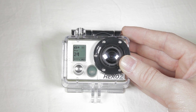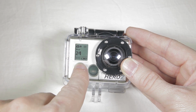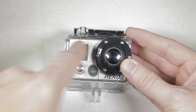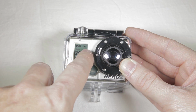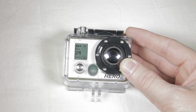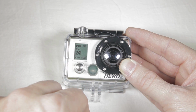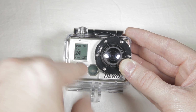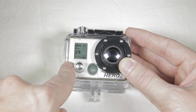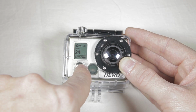All right, so it boots up. It's going to boot right into photos. So this is your photo setting. Now if you notice, I have the W set right up here, which means it's going to be a wide angle photo, and then I have my spot meter turned on as well. So it's going to help with my color correction. It's shooting at 11 megapixels, and let's see here. I have 24 pictures that I've already taken, and then this is how many I got left, which is 8,777. And then you have your battery down at the bottom.